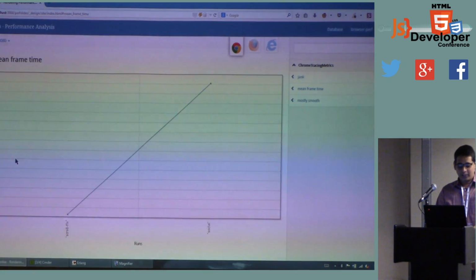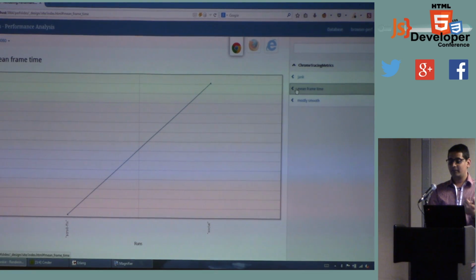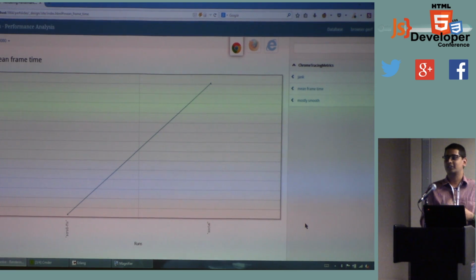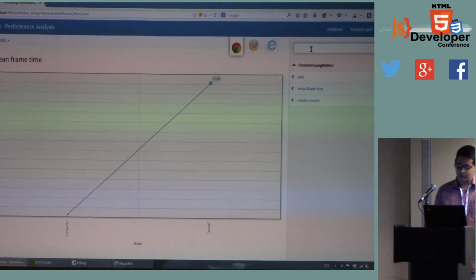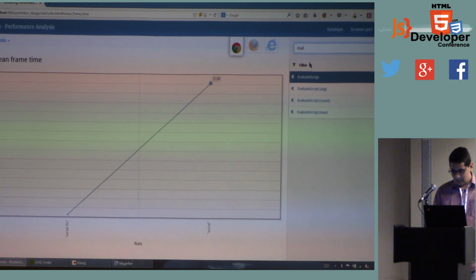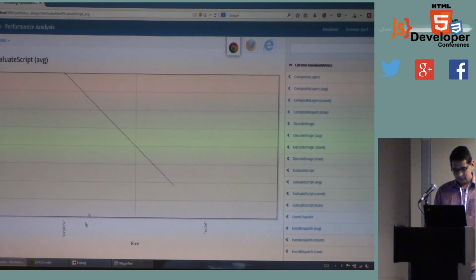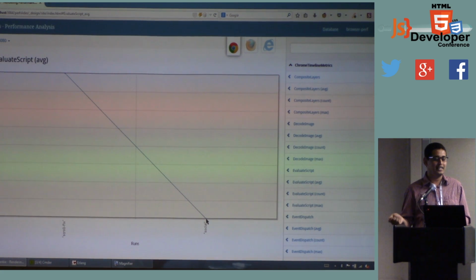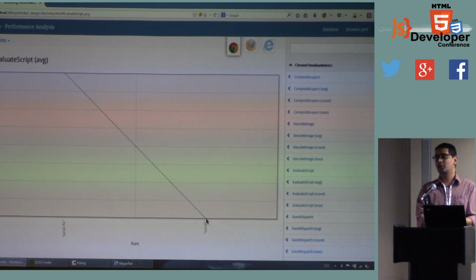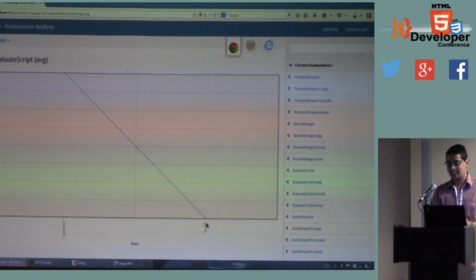And here's how the point in time looks. If you notice, my mean frame time has definitely increased because I included third-party widgets, like the Twitter share button or the LinkedIn share button. If you look at the time taken for evaluating my JavaScript, this has actually decreased because, if you remember, I hit cancel right away. In the previous demo, I hit cancel, and as a result not all scripts were downloaded, and hence nothing was evaluated. That's the reason why, in the social case, the evaluation time of scripts is lesser.